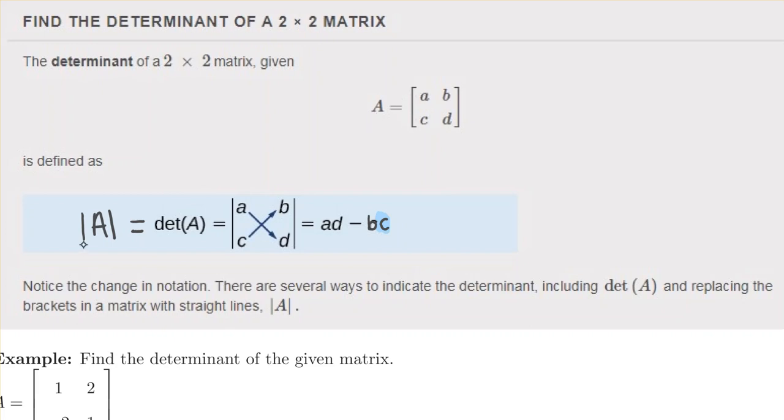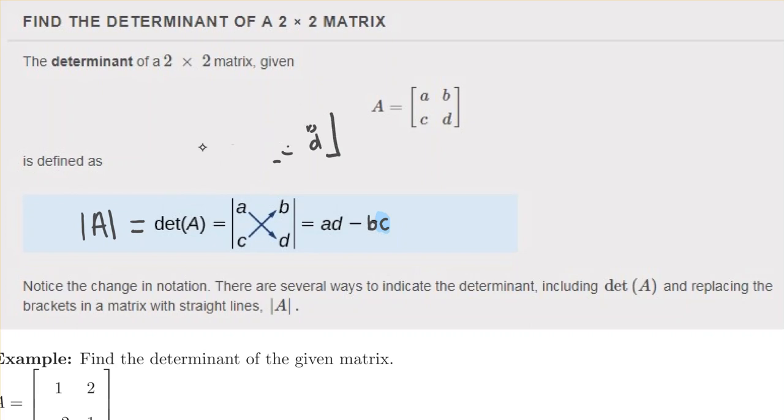Then the determinant, which could be expressed like this, so vertical bar A vertical bar, or the determinant of A, is equal to, and notice the difference in notation here. What we see here is actually a vertical bar, not the left bracket. So this might be another notation that you'd see. You would see a vertical bar and then the entries of the matrix finishing with another vertical bar. We should distinguish that from the actual matrix A, B, C, D.